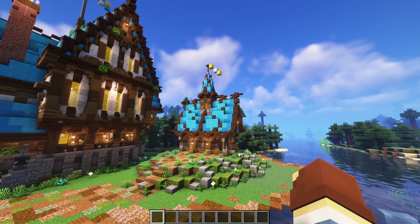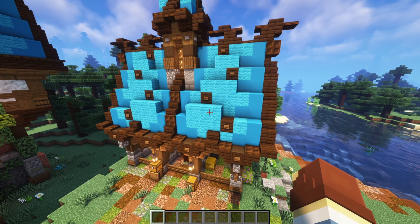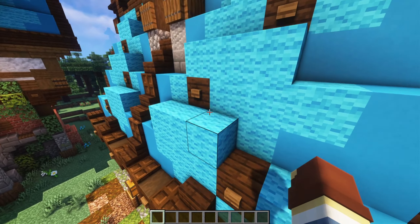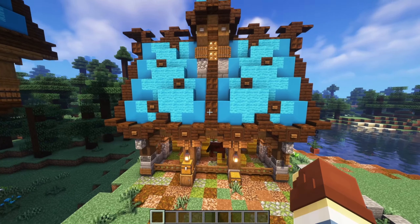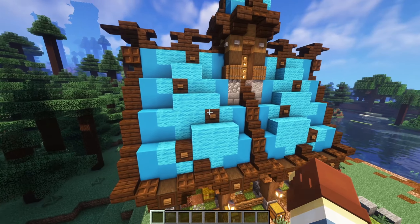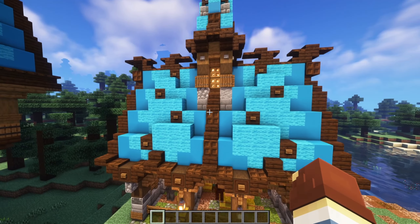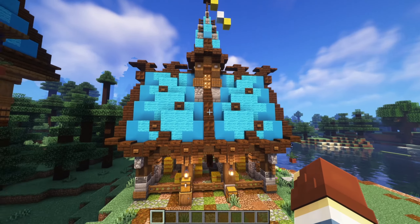Another thing I did with this roof that I typically don't do is mix random bits of trim material into the main roof. Originally I just had dark oak splattered around to break up the blue — sometimes it's a little too much color. So I dabbed in a little dark oak from the roof trim, which works out really nicely. I also added a little spruce because there's spruce in the build, and I popped that into the roof too, along with those little button details. Buttons are awesome — small details scattered throughout, but they make a real difference.